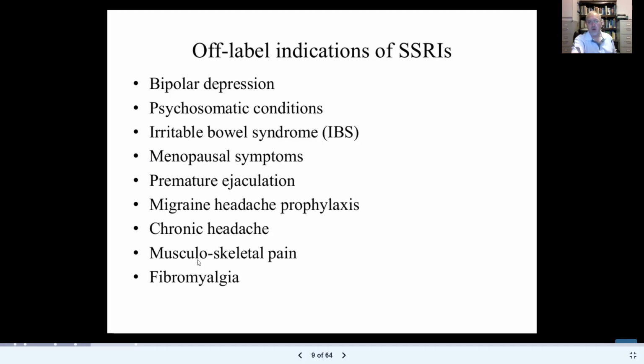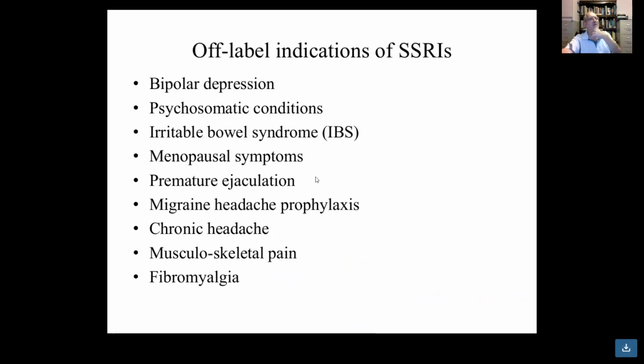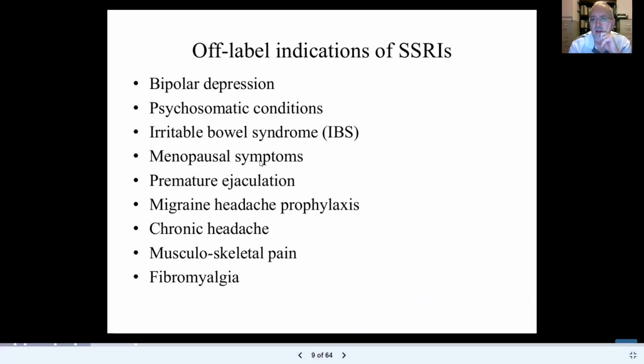Skeletal system, pain, fibromyalgia, also pain. So notice that what's happening, and this happens a lot with all the medications that we're going to be talking about throughout this course, is that when you start throwing different neurochemicals into the body, into the brain, it's not just going through the brain, it's going wherever there are receptors for that neurochemical. And so here you've got a whole bunch of different areas of the body that can be impacted by increased serotonin.